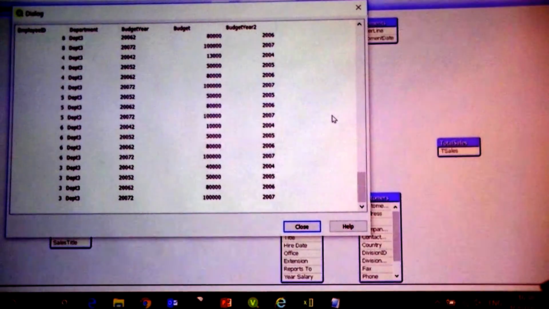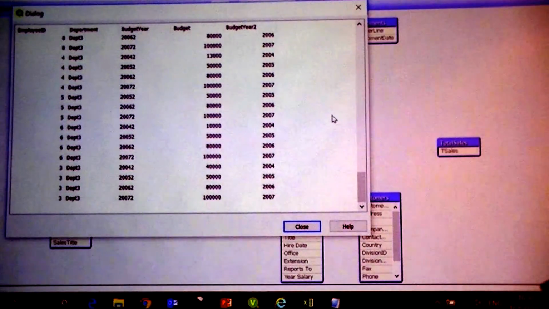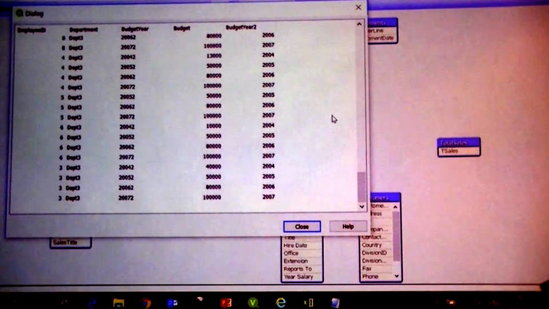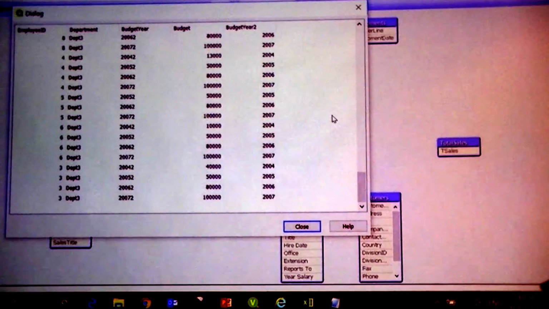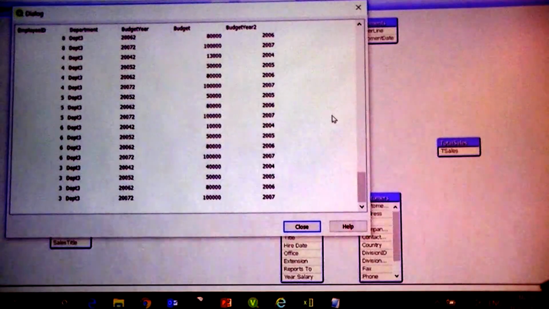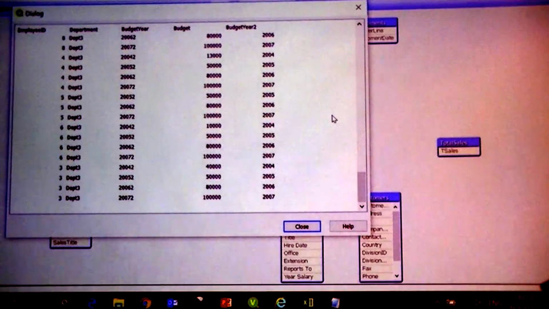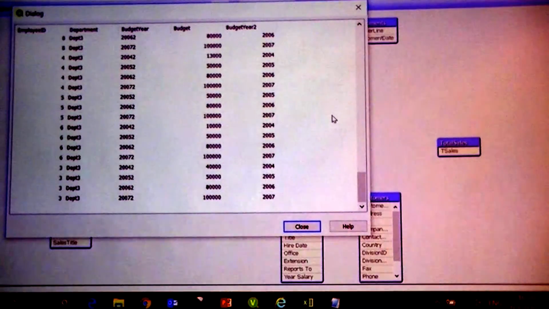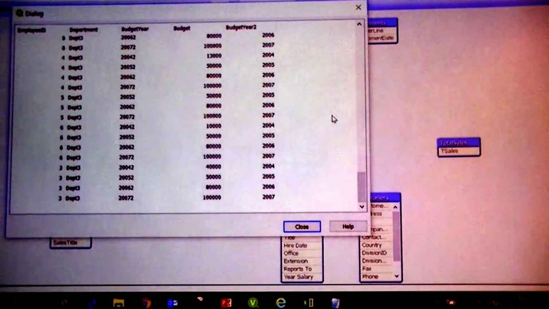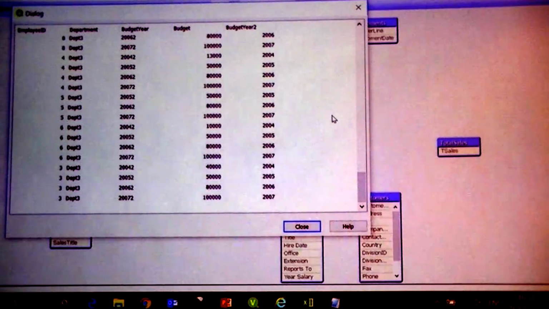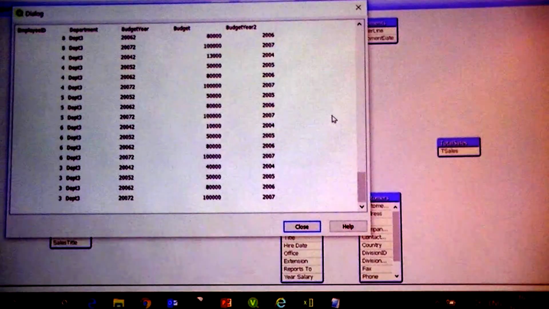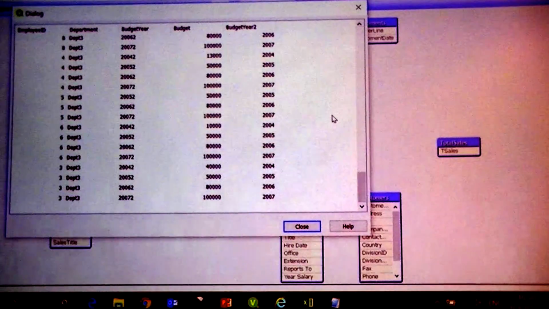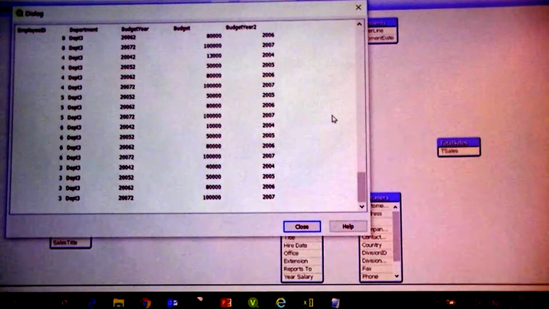And then your budget, which one is the table name, B capital or B small? Can you go up to check? B capital. So then you need to use the capital. Cross table B. Save and then reload. Should be fine.